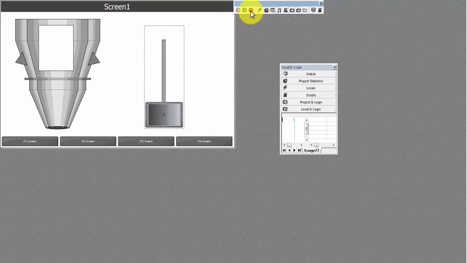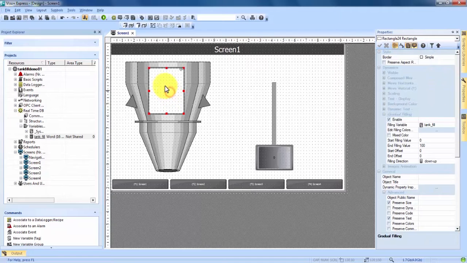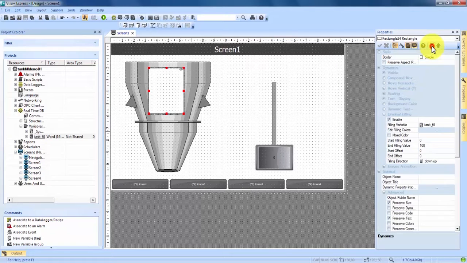Now we can come up here and exit out of simulation mode back to design mode, and what we're going to show now is how we can change the color of the fill if we please. So if we double click on the rectangle in our tank, it's going to bring up our properties. Right now under Dynamics, if I expand it, I have the gradual filling option. However, at the very top right here, you'll see a switch that says Toggle Easy Mode. If that is turned on, the gradual filling option will not be available under Dynamics. So make sure that your Toggle Easy Mode is turned off so we have the option of gradual filling.